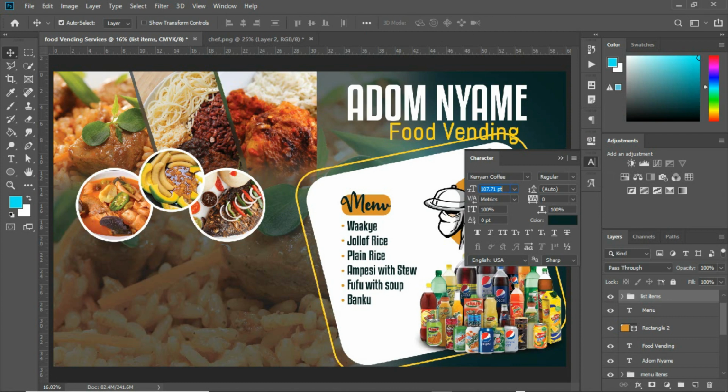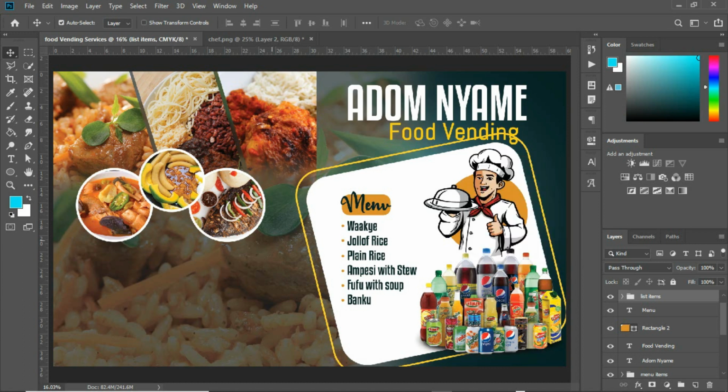So that is it. I've made a bulleted point just beside the list of menu items that we have in here. Not finally done with anything, but what I'm going to do next is bring in my contact details and the location. Those will be placed in here. But before we begin with that, let me finalize everything in here by grouping these guys.